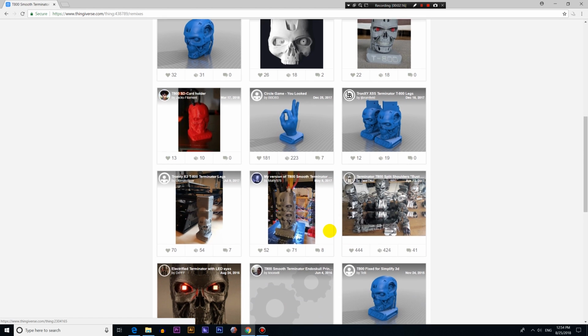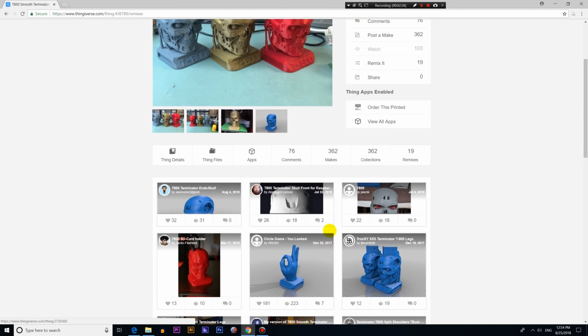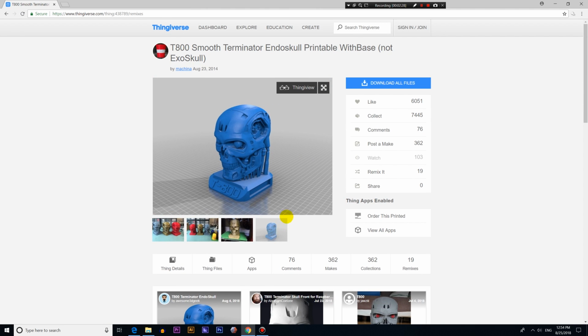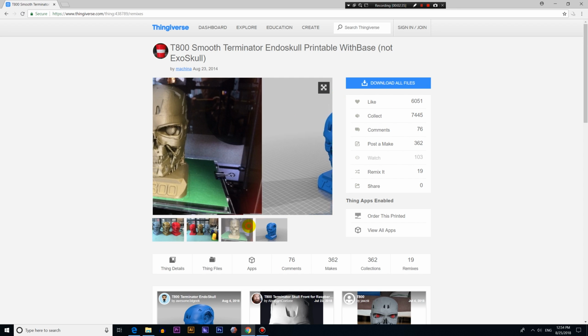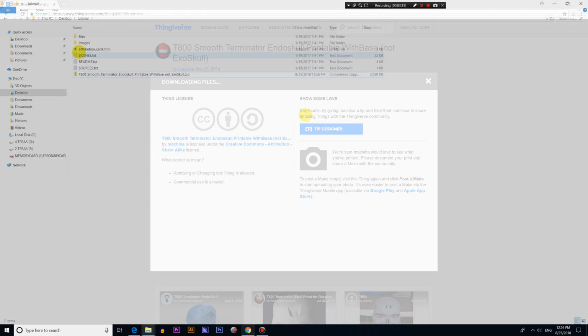After the video showing the 3D printing of the T-800 model from the Terminator movie, some people asked me how I did the separation between the head part of the model from the base of the model, and how I created all the tunnels and cavities for the installation of the electronic parts. So in this and in the next video, I'm gonna show how to do all these things.